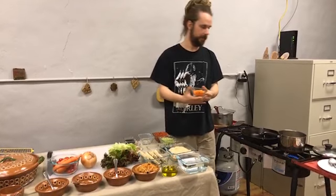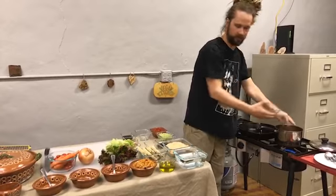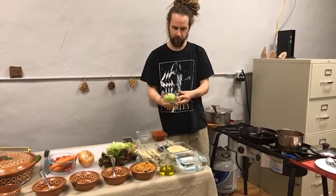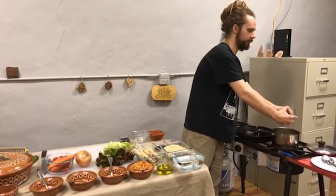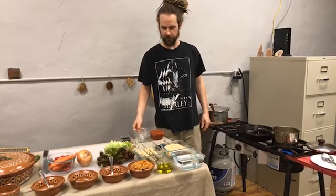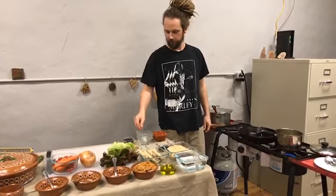And we're gonna add some carrot. I like to chop it into small squares so that it will cook pretty quickly and soften up. Some celery, about the same amount of carrot and celery as there was of onion. So about half an onion, and then match that in the carrot and celery. It's about a half a stick of celery, I believe, and about one carrot.